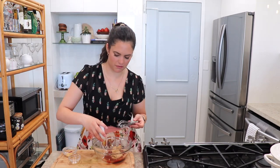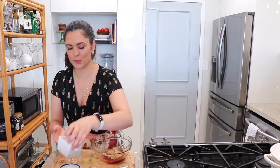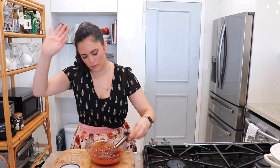The meatloaf is in the oven, and here I have the glaze ingredients. This glaze is so tangy and sweet — absolutely delicious, and very simple; we don't cook it. I have some ketchup, brown sugar, white wine vinegar, onion powder, garlic powder, dry mustard, and a little smoked paprika — which gives it a beautiful smoky taste. You can use regular paprika, but I do recommend smoked. Season with a little salt and a touch of pepper, then mix it all together. Beautiful — tangy, sweet, absolutely delicious.